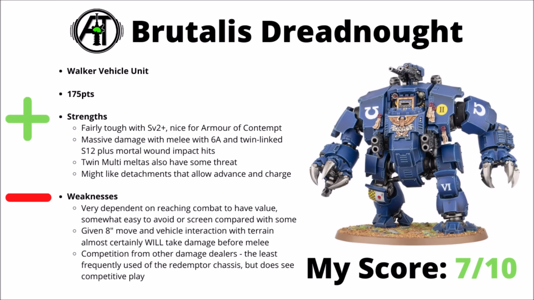For its melee counterpart, with the Fist or Talons, we've got the Brutalis Dreadnought. He's 175 points, so a bit cheaper than the Redemptor. He loses the -1 damage rule, but otherwise has the same stat line and is still fairly tough. His main draw is the enormous amount of melee damage that he can do, 6 attacks with Twin Link Strength 12 attacks, plus some mortal wound impact hits, and before he gets there he could take a stab at destroying some enemy tanks with twin multi-melters and some stubber shots.